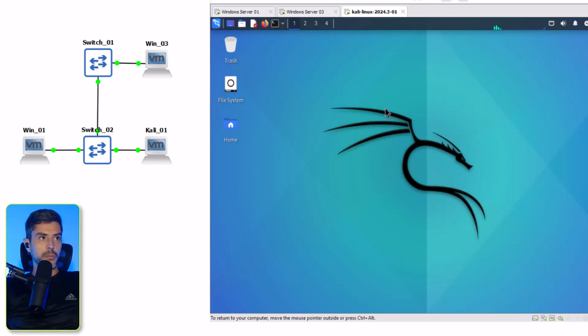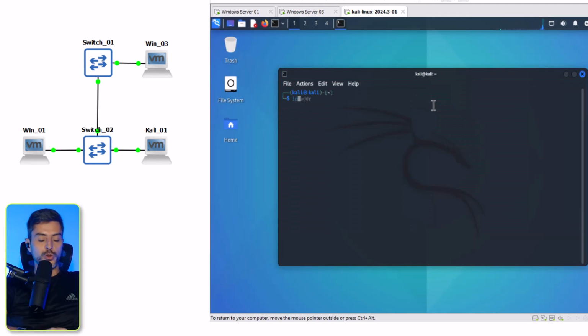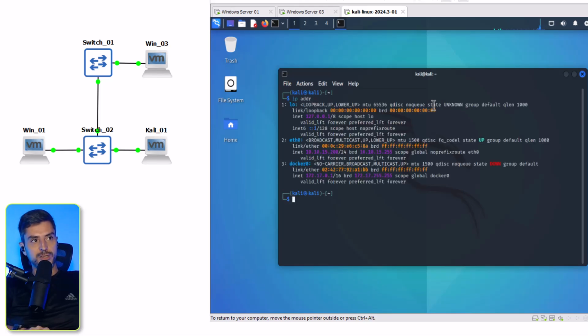Let me open the terminal. I'm showing you different devices so you can mix it up a little bit and start learning about Linux and about Windows, and don't be afraid to do this. In this case it's 000C29, which is VMware. I'm going to show you later how to check this MAC address on a website.